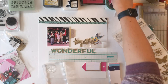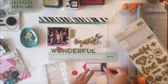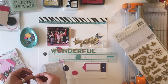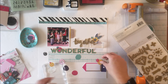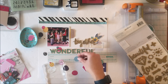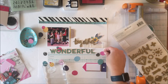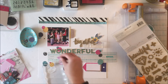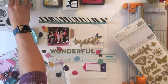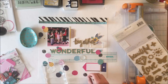I also have these tags from Hampton Arts, also from Tuesday Morning. Pretty much everything I use here is from Tuesday Morning. I knew I wanted that pink tag, and I wanted to incorporate a few other colors to create balance throughout the layout. So I'm going to use that blue navy on the right-hand side, and it almost creates an arrow to the innermost part of the layout. As the layout is completed, the diagonals in that top stripe from Simple Stories — also from Tuesday Morning — create a diagonal movement, with the photo on the top left-hand corner, moving through that wonderful part of the title over to where the journaling will be on the right-hand side.